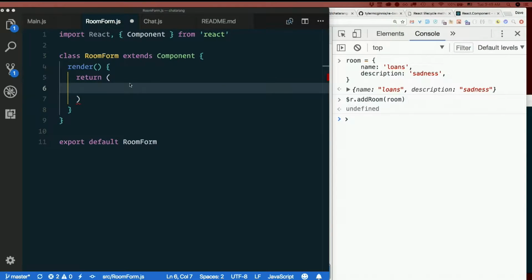Inside my JSX, I'll probably put a div with a class of RoomForm. Seems to be what I do.